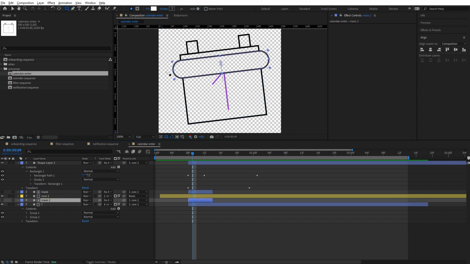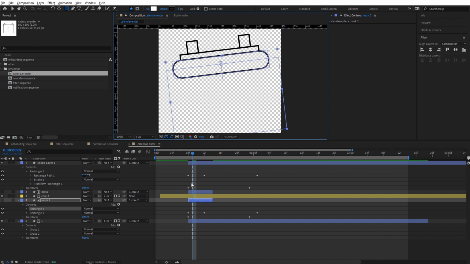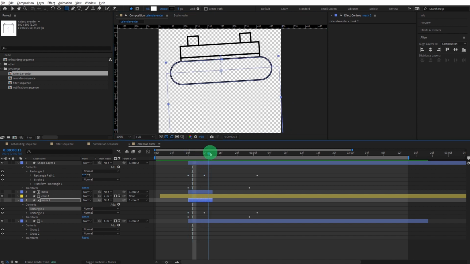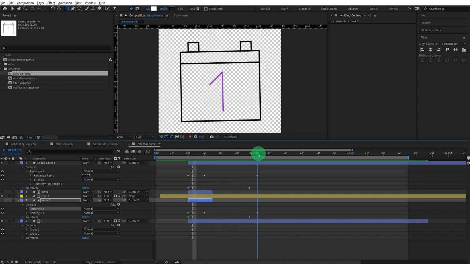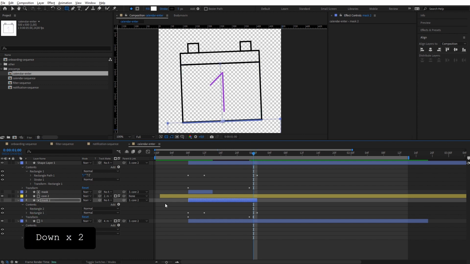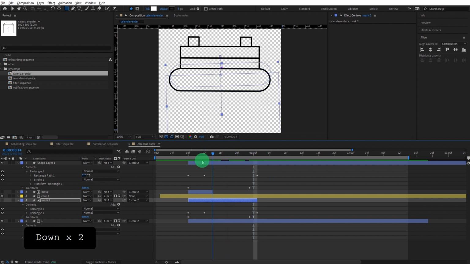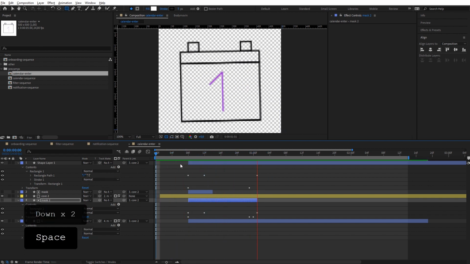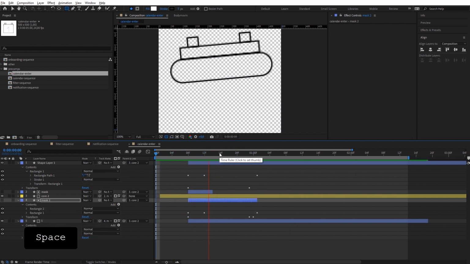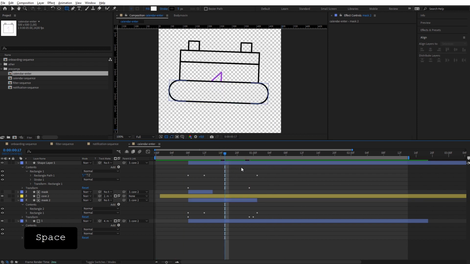So I'll just easily drag a rectangle, and that should work. Yeah, up to this point. Yeah, maybe let's align this rectangle more like this, and yeah, we have an opening animation for the calendar. This is wonderful, I really like this animation.